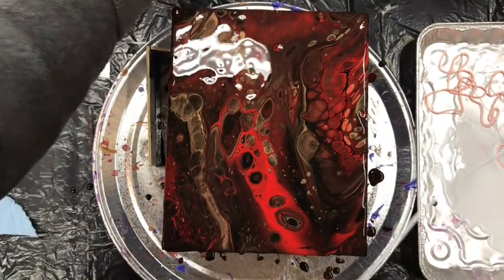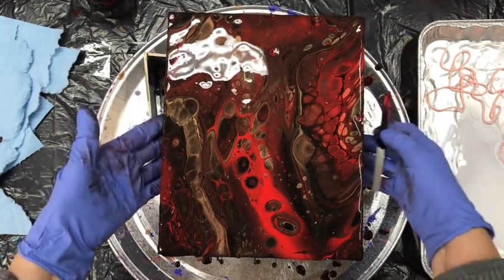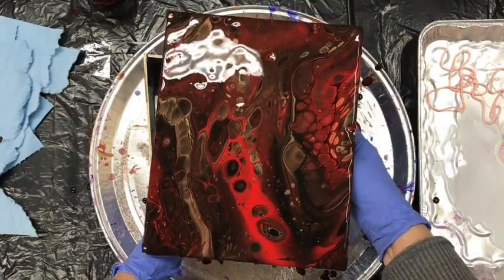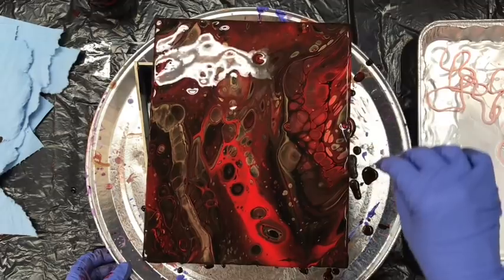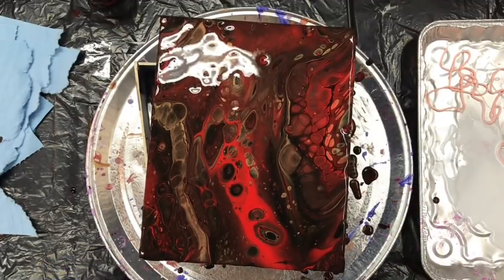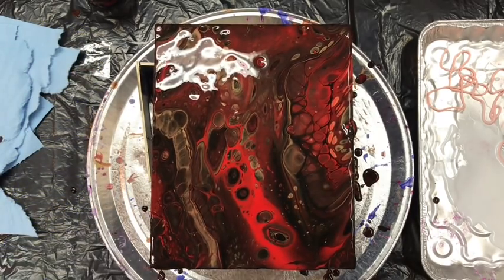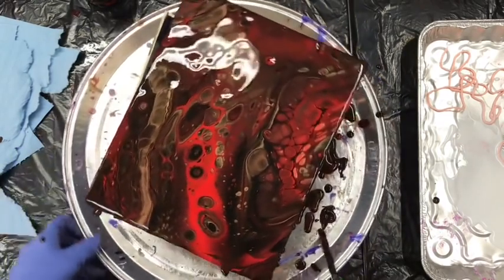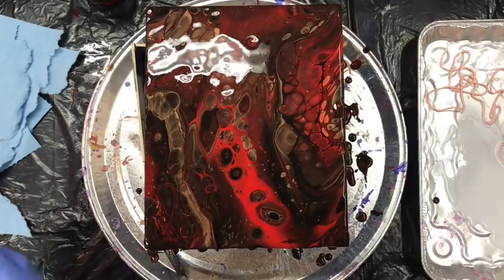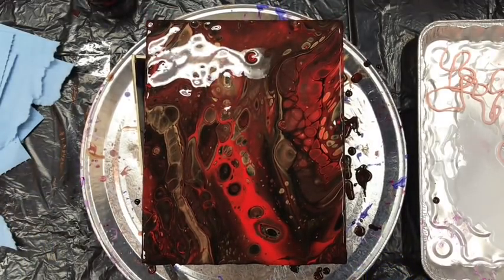And what I'm going to do is just run the stick along the edges so that it doesn't drip off too much. Okay, just have to touch up a couple of spots. I'm going to get my heat gun again. Wow.